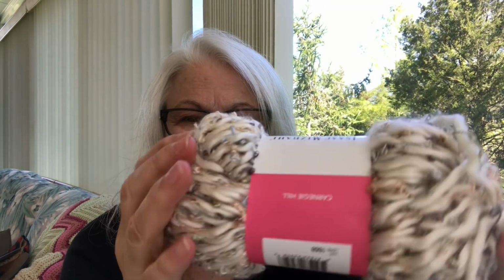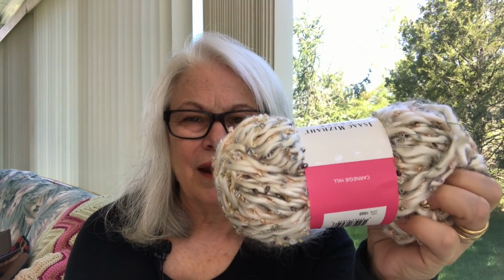I'm not happy with the yarn at all. I guess, you know, the old saying, you get what you pay for. It's pretty yarn, but I'm going to be a little bit of a yarn snob. It's acrylic, and I have become used to knitting with natural fiber, and it really makes a difference. Some acrylics are really nice. I've knit with some really nice soft acrylics. The problem with this one, I think, is that all of the sequins make it very scratchy. So I'm not quite sure what one would do with this yarn.